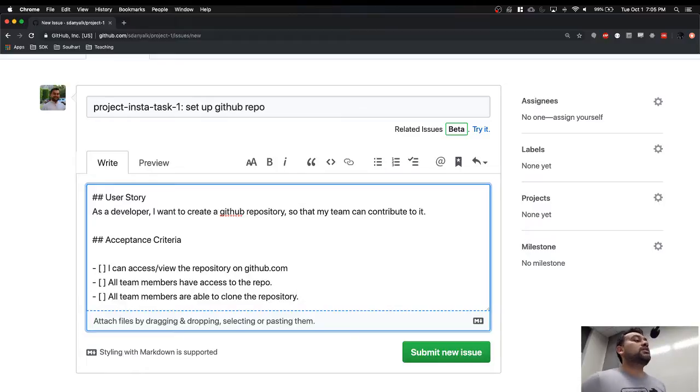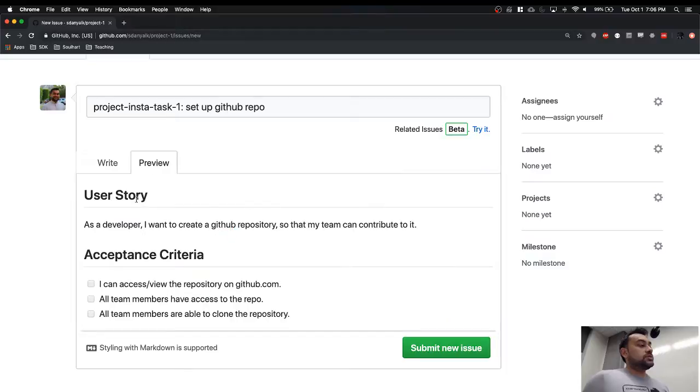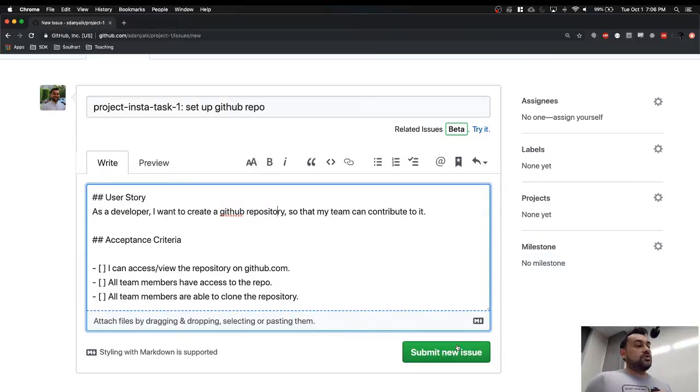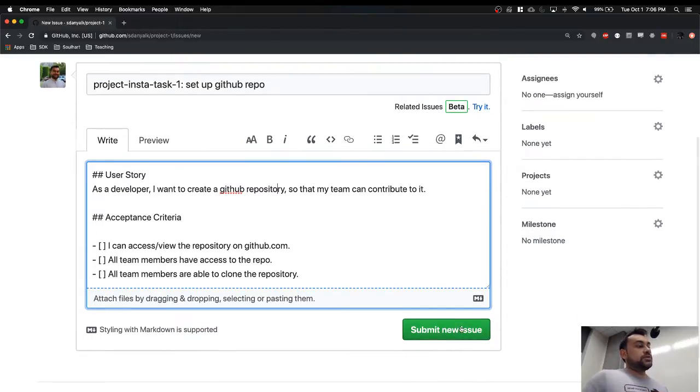Right, if I was not a member, I would not be able to clone the repository. So this assures that the GitHub repository is created and my team can contribute to it. Okay, so these would be acceptance criteria. Now if you go into your preview, it shows up like this. And when these tasks are completed, we're going to check mark these off. Okay, so what you do is you then do a submit.